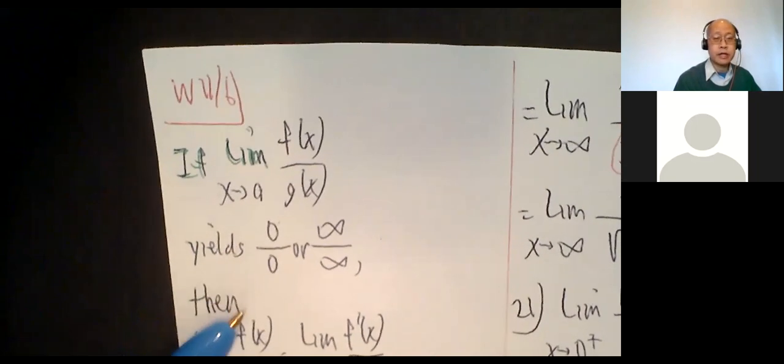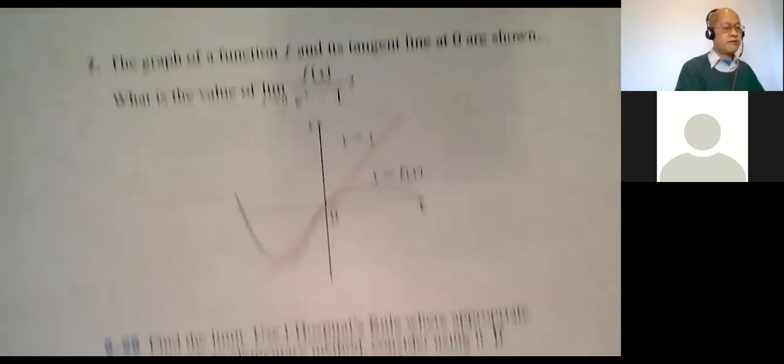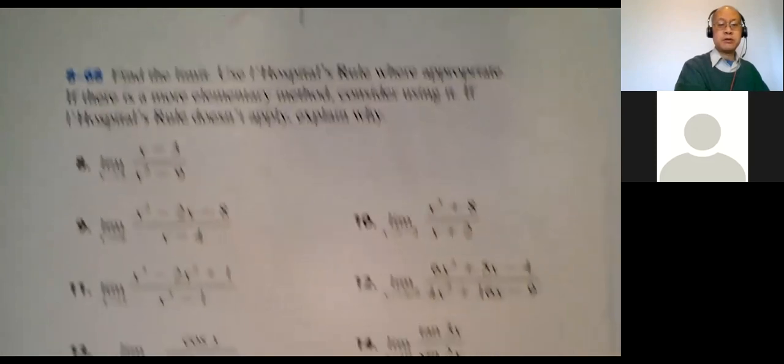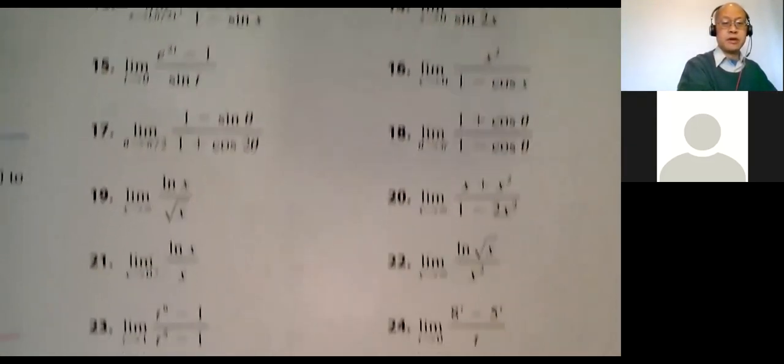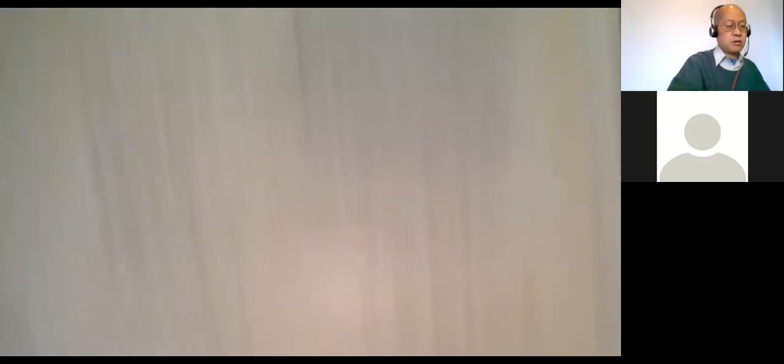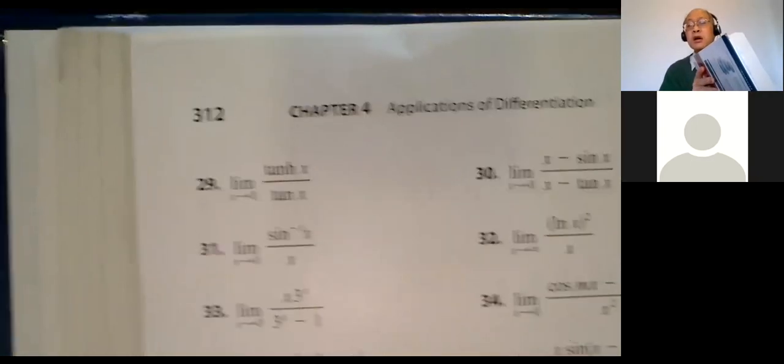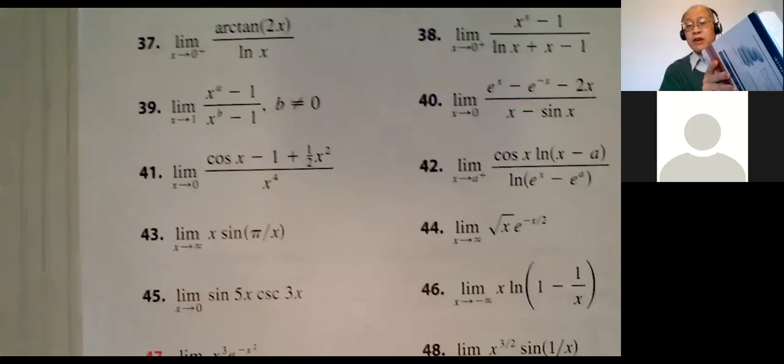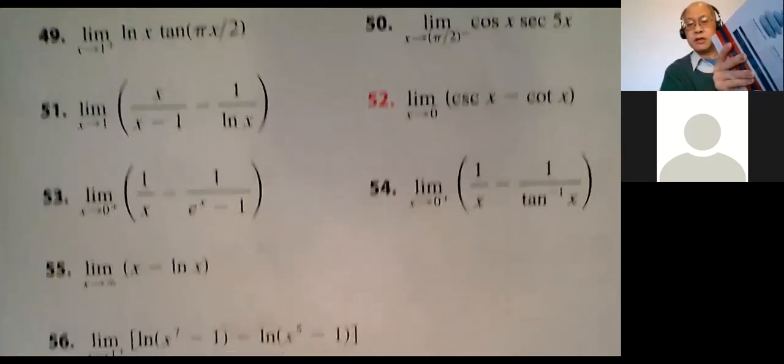All right, so as I usually do, I'll just go ahead and give you plenty of examples of those. And let me go ahead and show you the book. Again, for those of you who don't have the book. Okay, so we had to do 9 to 65 odd, section 4.4. So let me give that to you presently. 9 to 65, starting on page 311. Find the limit by L'Hopital's rule, or if there's something easier, use it. Okay. So there's all that. Up to 27. Okay. And we had to go up to 65, I believe it was. So I think this should be focused well enough that you can see it all.